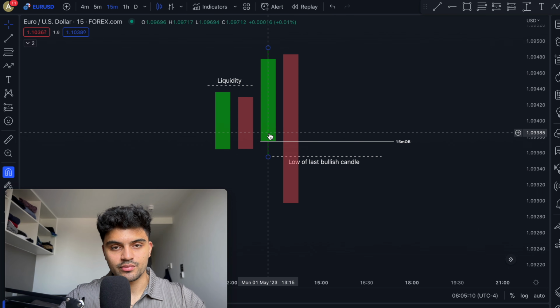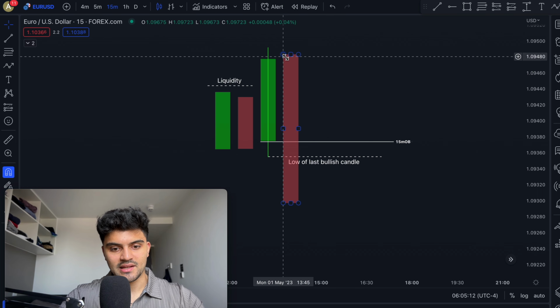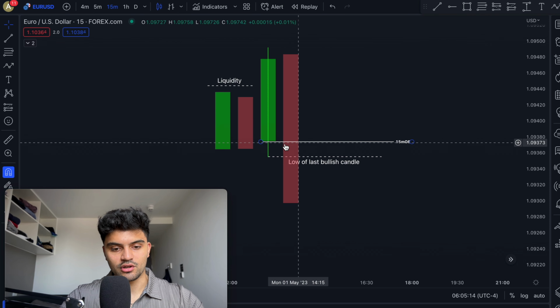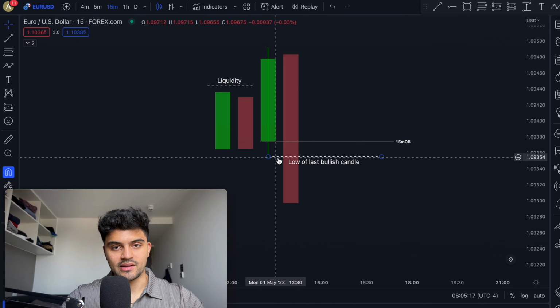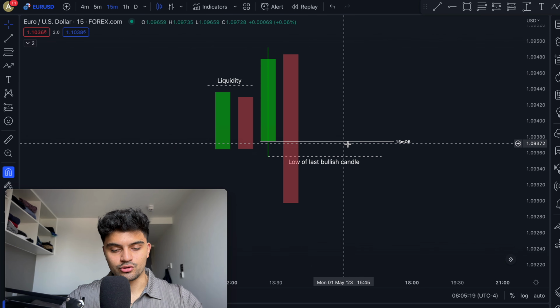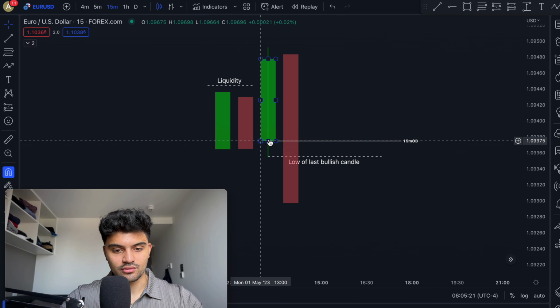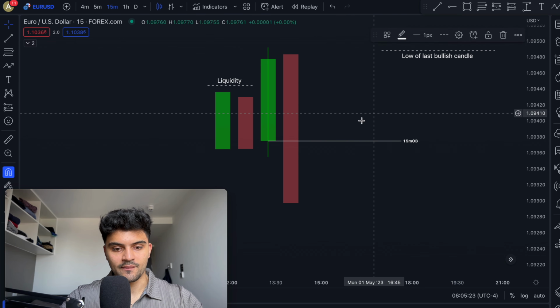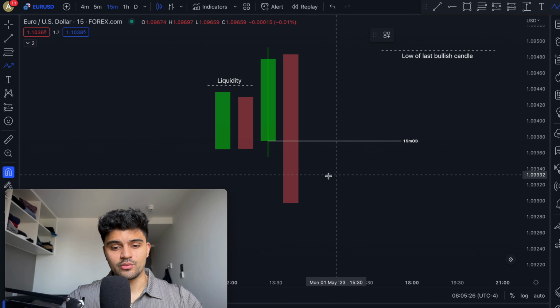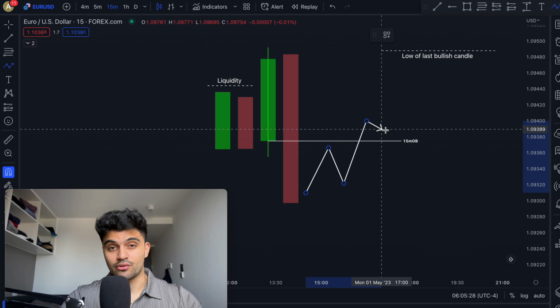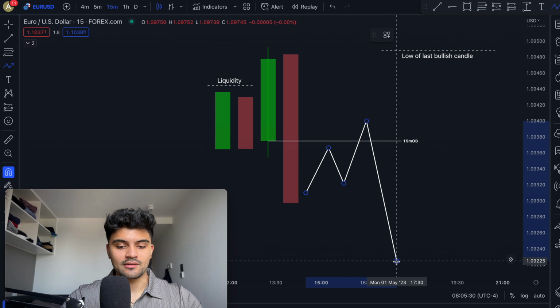So the last bullish candle, we swept this high and we came down. Now we're going to be looking at the last bullish candle, the low of it to be taken. The moment it's taken, our order block comes out, and that's drawn at the open of this. So you can forget this now. This is the order block. All we're going to be doing is waiting for price to come up, a very reactionary point, as I said, and expecting it to go down.